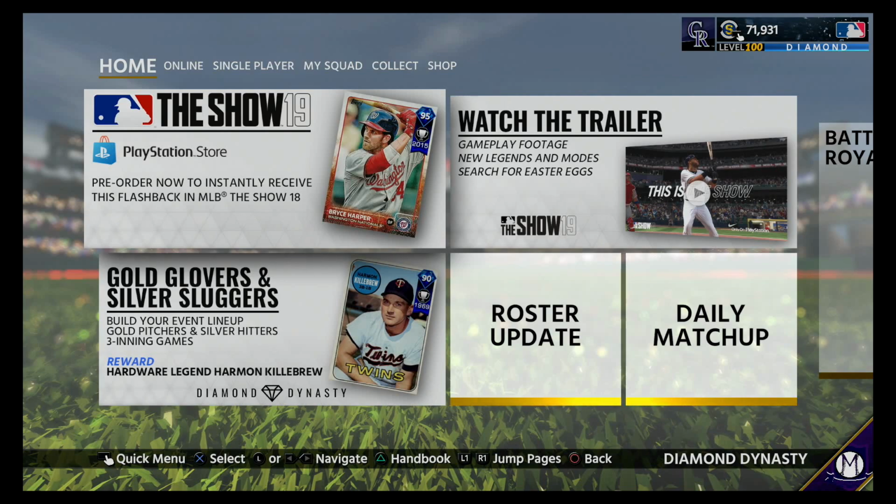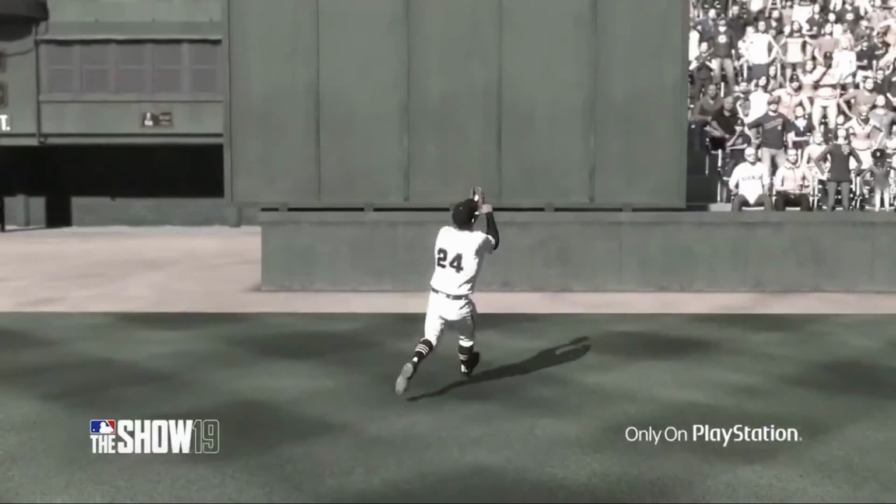And finally, guys, the final legend that was revealed. We all expected one giant name to be dropped this year in MLB The Show, and we got one, and oh boy, was it a big splash. In the trailer, you just saw a pair of stirrup socks running towards center field, and then you slowly see the camera pan up to a number 24, and then you see the historic over the back no look catch from none other than Willie Mays, boys.